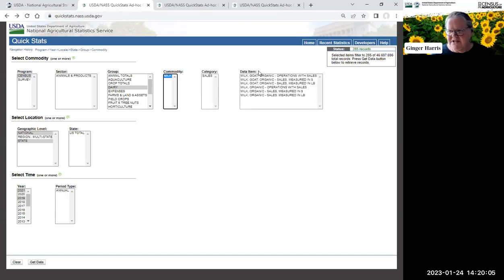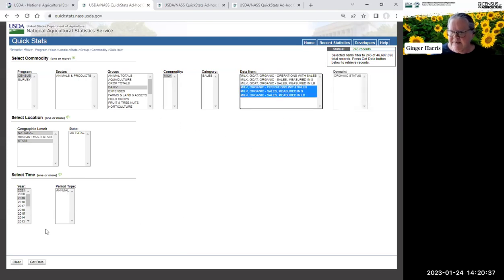And then you can actually see, I talked about dairy milk from cows, but the organic census also collects milk from goats as well. But let's just look at the organic milk from cows. You can see the items available are the number of farms that sold the organic milk, the amount of milk sold in terms of dollars, and then the amount of milk sold in terms of sales. So let's just pull back these 3 items.